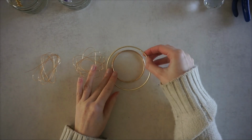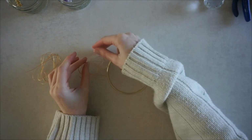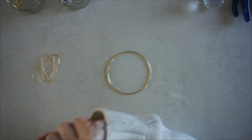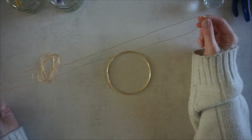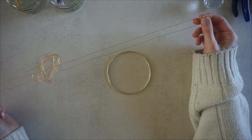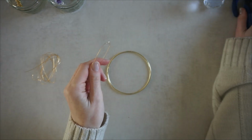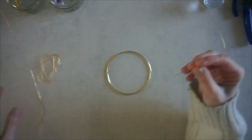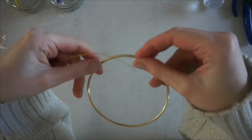First, you need to get your larger hoop, which is your 4-inch hoop, and get one of your 1 meter wires. This is a 24 gauge wire, and if you get the kit, you'll get 2 lots of 1 meter reels, and just cut that in half, so it'll be about 50 centimeters. It's very thin wire, 24 gauge, and then we're going to start wrapping it around the hoop.